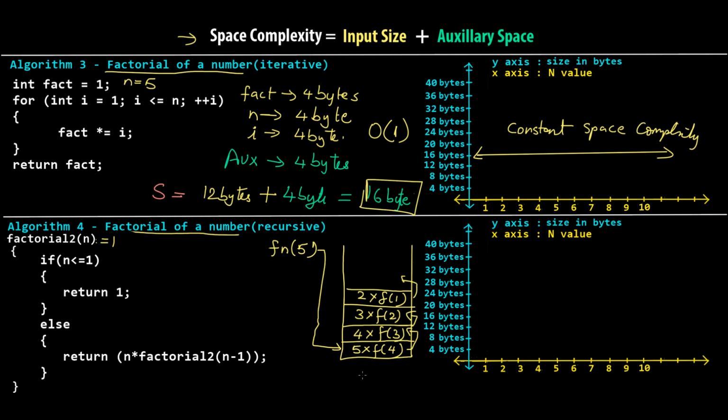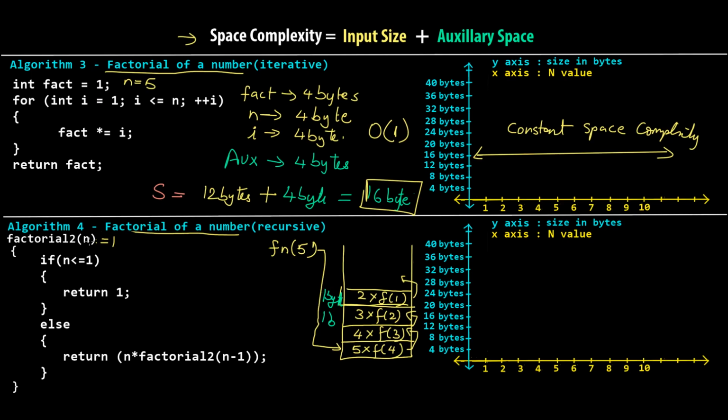So this call stack is nothing but a memory space, okay? So this is a system provided memory space which is keeping track of which function is calling which function, right? And since this is a recursive call, multiple function calls are made. So this is basically a memory space. So this might be maybe let's say 1 byte. We're just assuming this can be 1 byte. This can be 1 byte. It would be a standard size, but as the number of function calls increase, the number of bytes will also increase. That's what I'm trying to say.